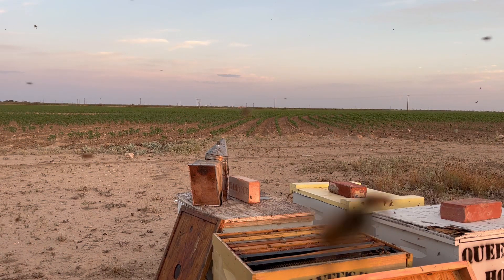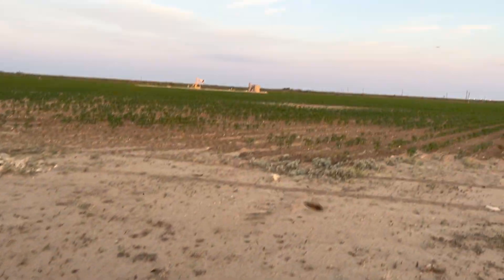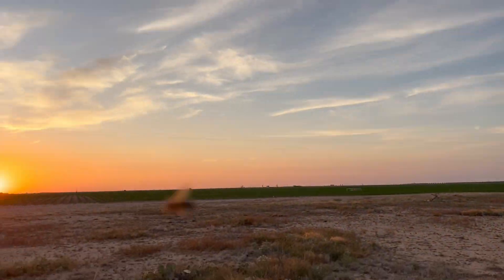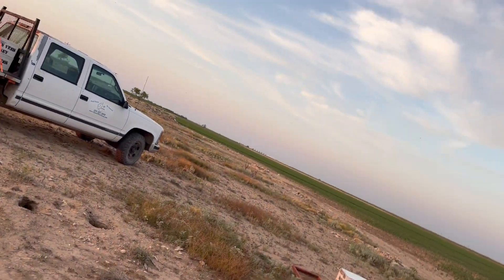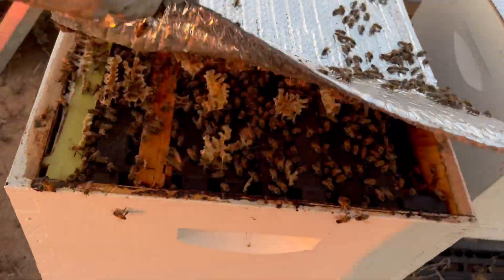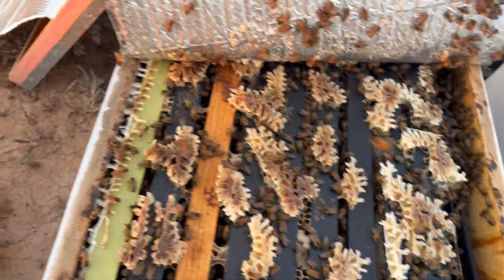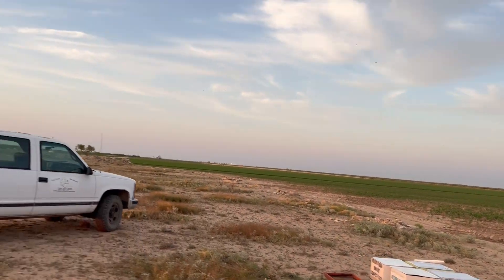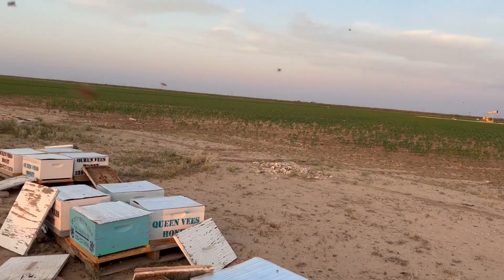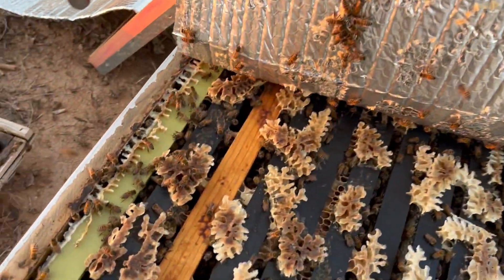I'm going to try to hurry because I've got to get home and spend time with the kids — this is two hours away from the house. I should have brought drawn comb. I didn't think these fields were going to be like this all the way around. Like I said, those are strong fields out there. I have a bunch of drawn comb, but I didn't bring it because I want to use it for the cotton fields by the house. But imagine putting a queen excluder and drawn comb on these. So there is a flow already here, and I should have come with more boxes and queen excluders. But it is what it is — it's two hours away. I might have to come back in two weeks instead of three weeks, because look how jam-packed that is.